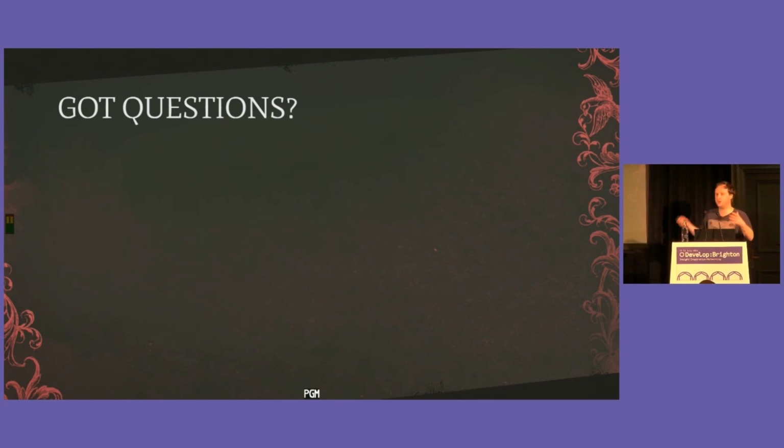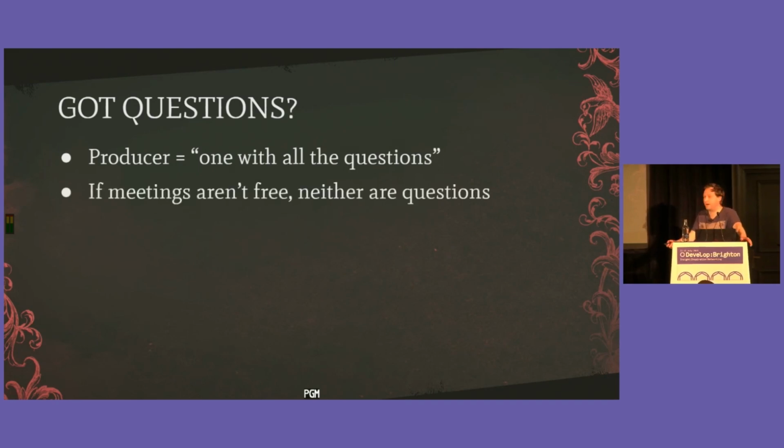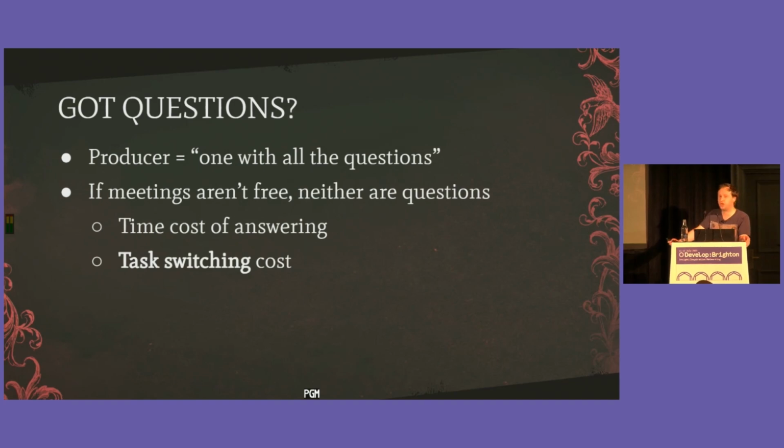This is another point that might sound a little bit stereotypically contradictory, right? Asking questions, as we probably already know, is not free. If meetings aren't free, neither are questions. They have a time cost in answering them. They also have a task switching cost, sometimes called a set switching cost. Again, there's psychology research behind this, which I'm not going to get into today, but it's fairly easy to understand intuitively.